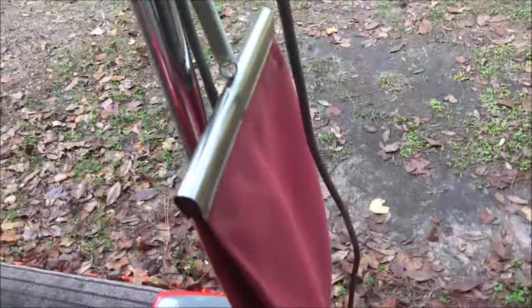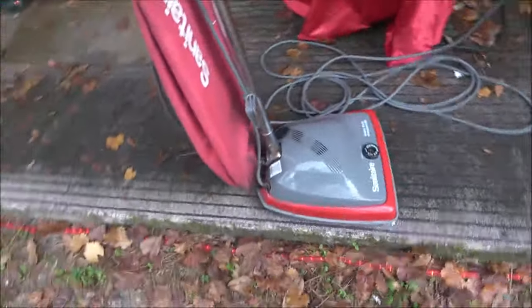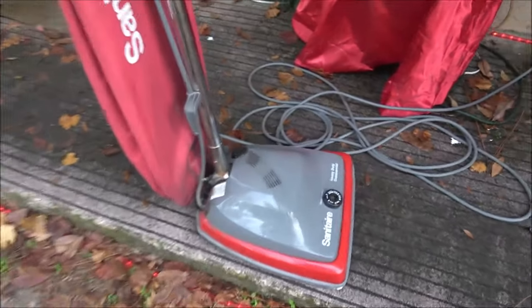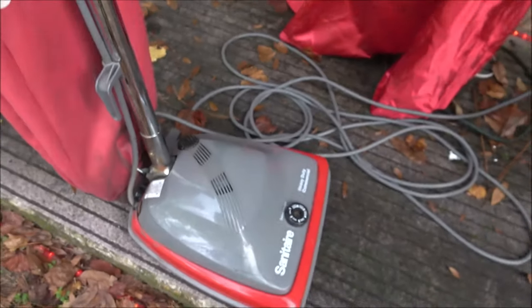Alright, I'm gonna hook that back up. But here's another quick one, free stuff. I'll clean it up. It does have a funny little smell to it. A little bit of rust there. I'm betting that's just from being outside the other night.